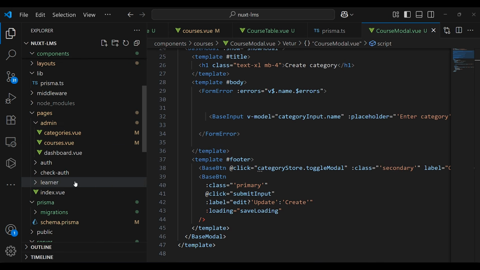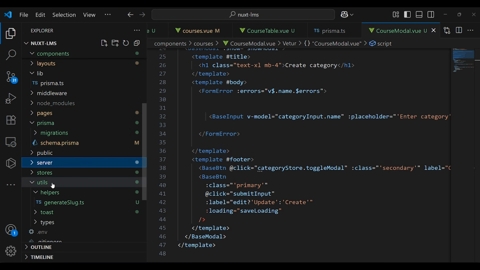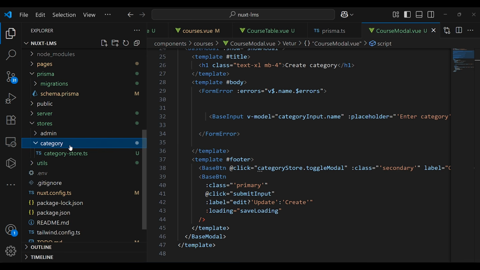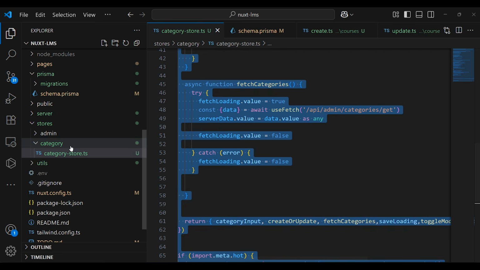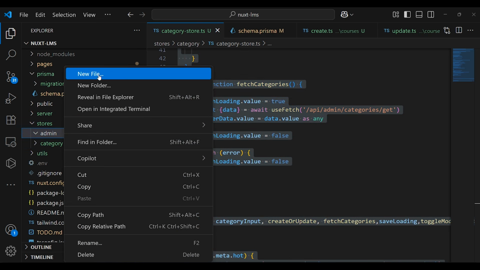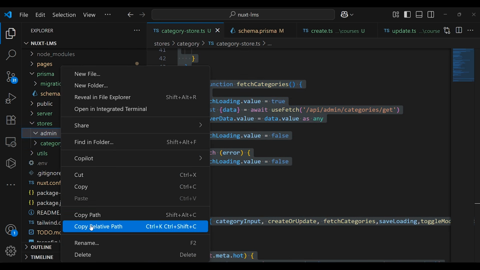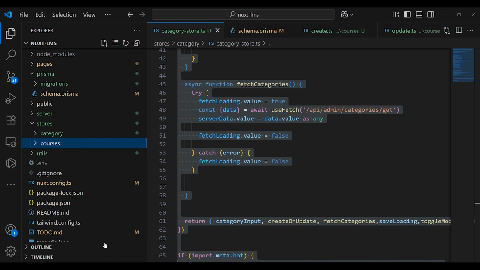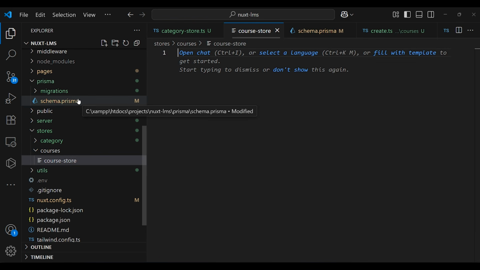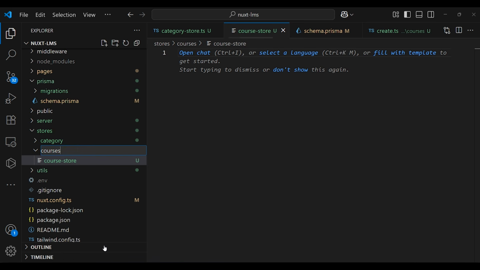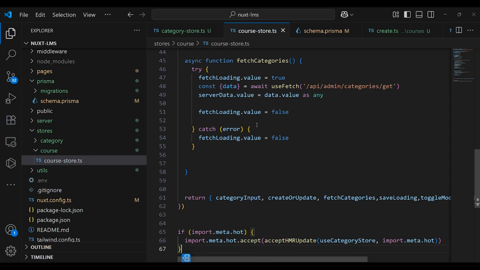And here we are going to scroll down. We have here the stores folder, and we have a category store in here, and I'm gonna copy again everything in here, and we're gonna pass it in here, and yeah, I'm gonna rename that to courses, okay. And we're gonna pass it in here. We can pass here course store like this, okay. We can pass here course instead of courses, course, okay. And here I'm passing courseStore.ts, okay, .ts, okay. And we're gonna pass it in here, okay.